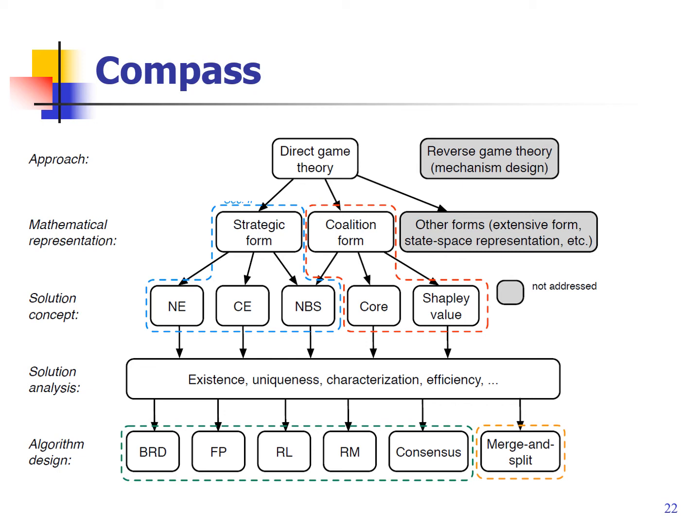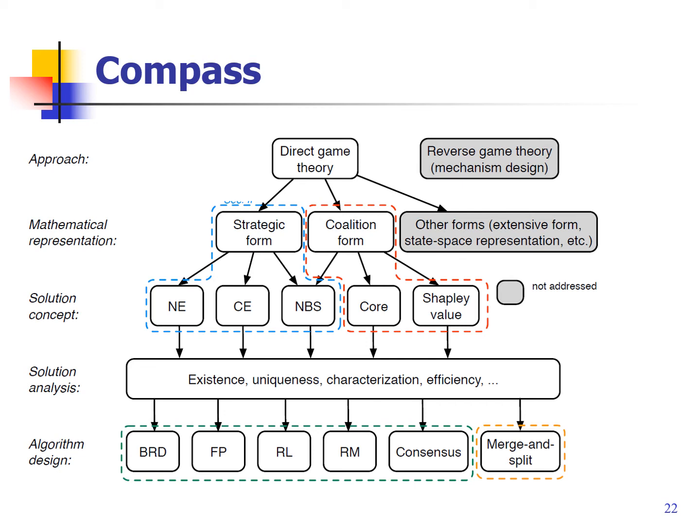And then in terms of algorithms, there are a lot of interesting approaches to solve game theory in general. One of them is best response dynamics, BRD, fictitious play, reinforcement learning, regret matching, consensus, right? And this is again just a selection of those algorithms, and we'll come back to them later on. So again, just keep in mind we are in this category here of non-cooperative games, okay? And we will actually go over Nash equilibrium, correlated equilibrium, coarse correlated equilibrium, and try to talk about their properties, okay?